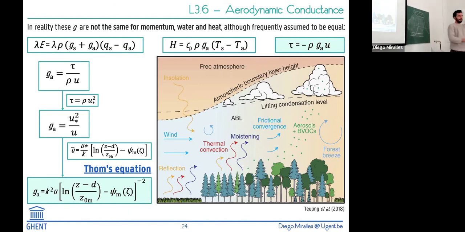So it's not just about moisture, it's not just about heat, it's also chemicals, it's also carbon, methane, CO2, photosynthesis, respiration. All these things are connected, and in the atmosphere, they covary because they're transported by the same momentum flux and the same winds. And that's why it's important to understand how the wind dynamics actually work, because they can help you understand these fluxes of different chemicals and energy.